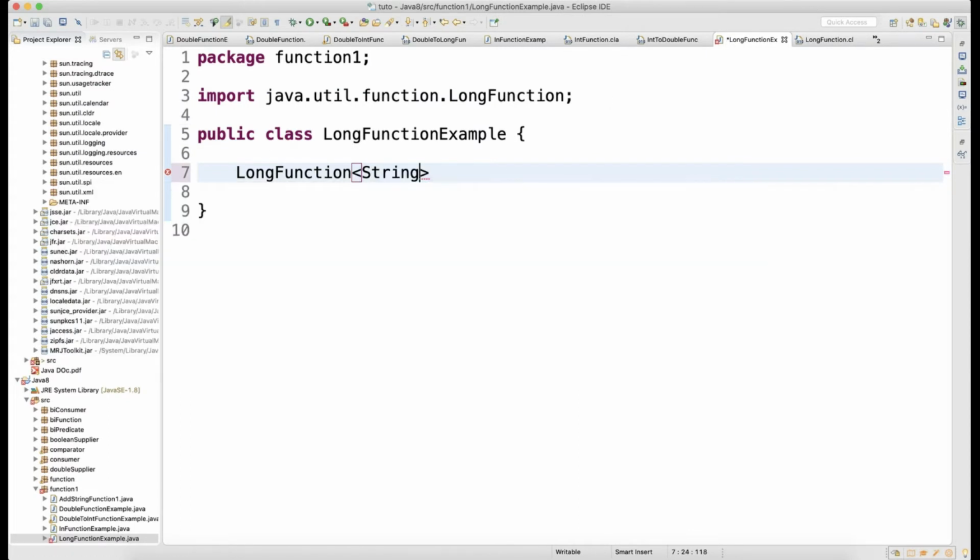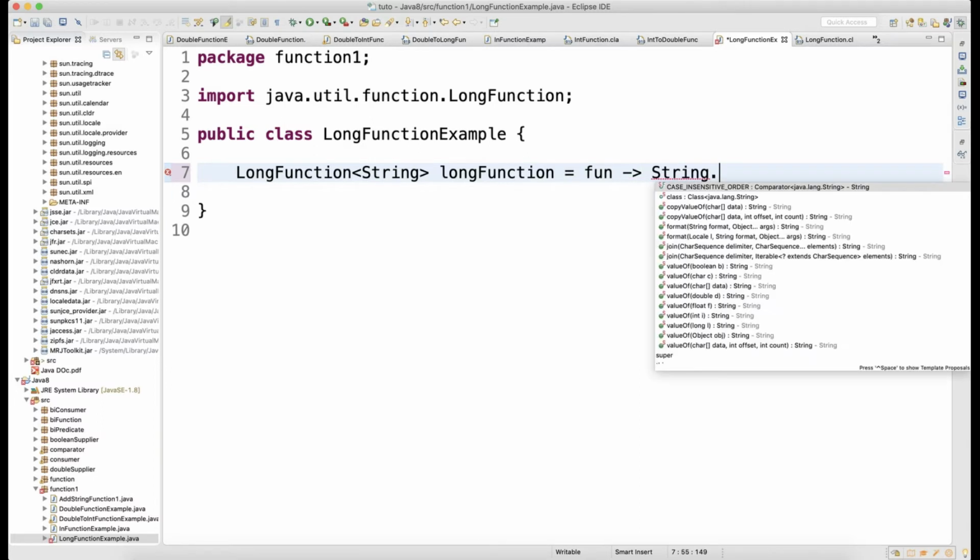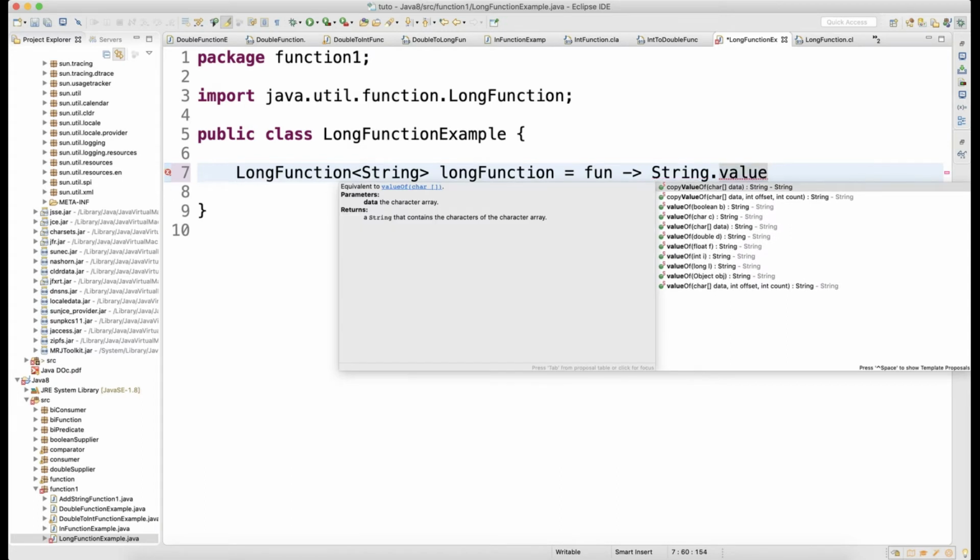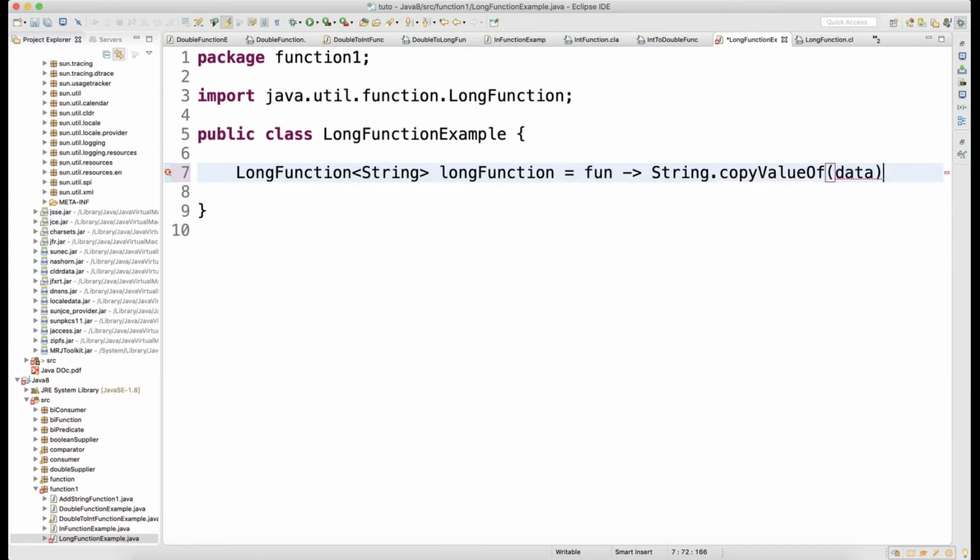Let me write here a String, because I want the output as a String. Create a reference, and since it is a LongFunction, just write function, arrow mark, and then I will write String.valueOf, you know that it will give you a String object, and then whatever the function input is, I'm going to multiply by 2.